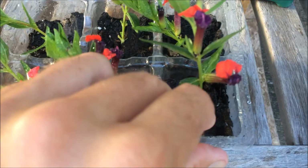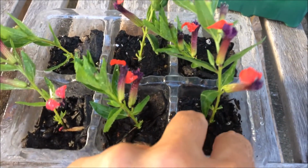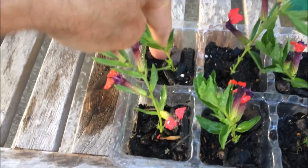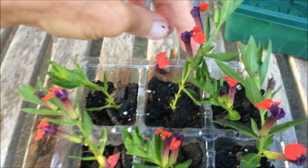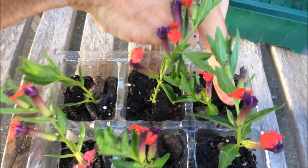But the point of this video is I really wanted to show how easy it is to propagate this plant and grow more of them with cuttings. To me, it was just kind of cool. I mean, you're talking about a plant that can take heat, that can take cold, that attracts butterflies, hummingbirds, bees, and is also semi-evergreen if you're in a pretty warm climate, and gives you multicolor flowers.